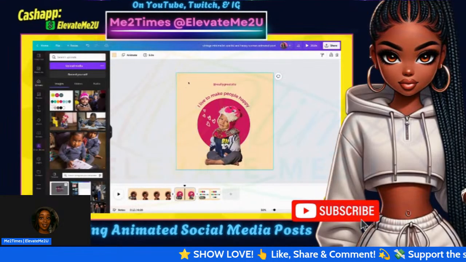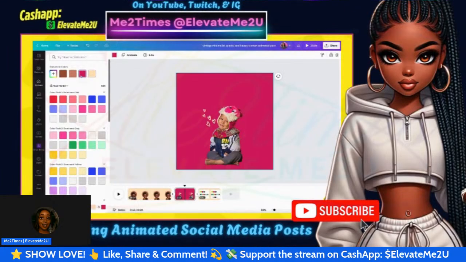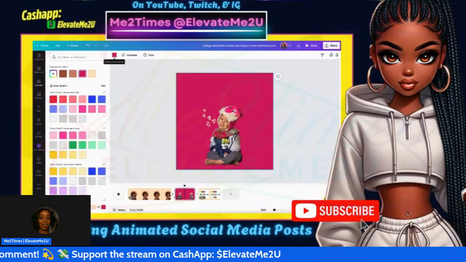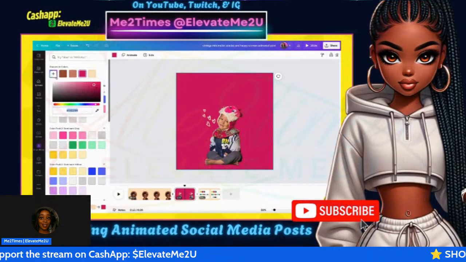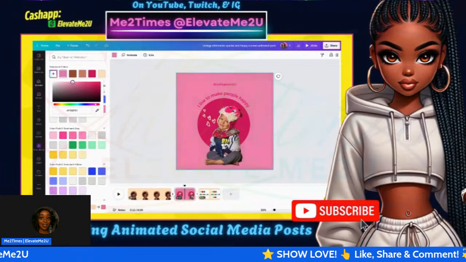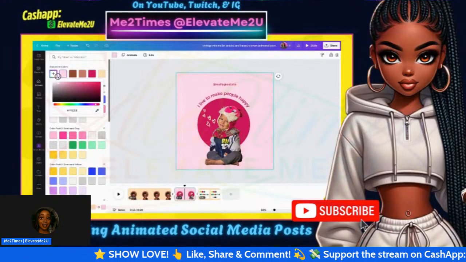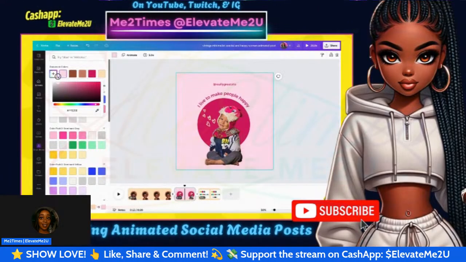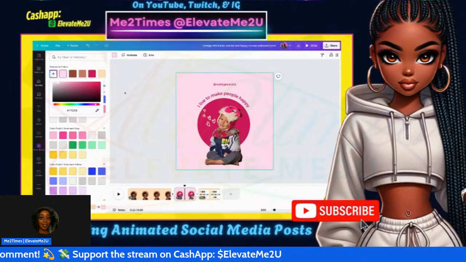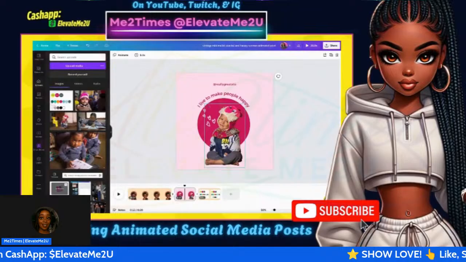I want the hearts to be the same color as my background here. But I want to change this background as well. I want to go from this color, and obviously if I use the same color as the circle and all the rest, it's not going to look nice. So I'm going to reduce the luminosity here by dragging the cursor and bringing it up as well. I want to have kind of a duotone effect here with a lighter pink. So this pink is nice, and I'm going to be using the same pink for my hearts. So this one right here.